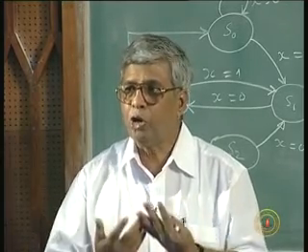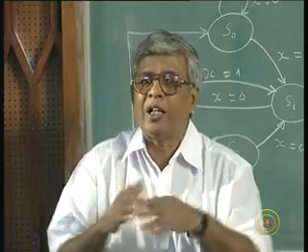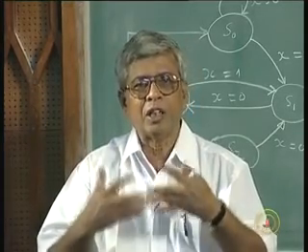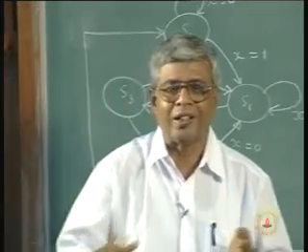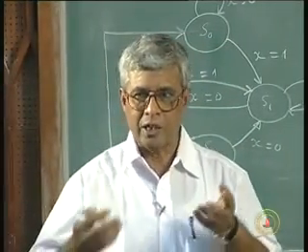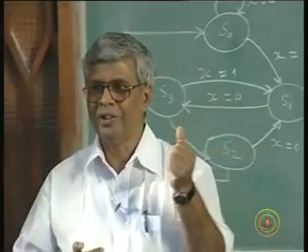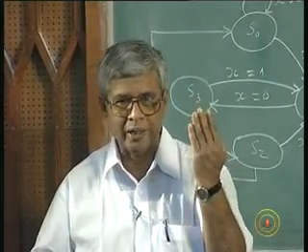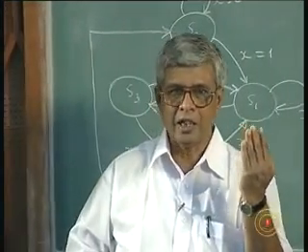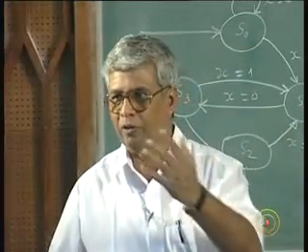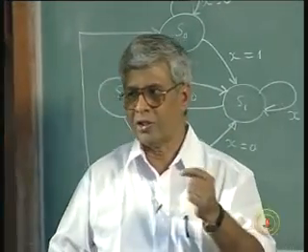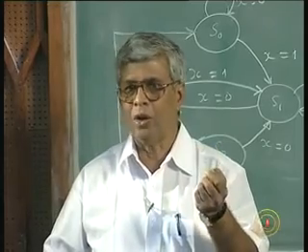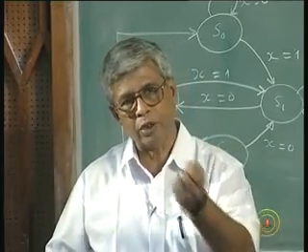And it can also give you output other than the state. The state itself can be an output. A counter, for example, is the simplest thing. The simplest state machine you can think of is a counter, which has no external inputs and no external outputs. A count is in state 0, that means the count is 0. There are only 16 states, a 4-bit binary counter, from 0000 to 1111. The first state is 0000, the second state is 0001. With one clock alone, without external input, it goes from state to state to state.